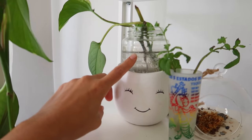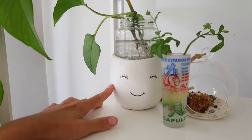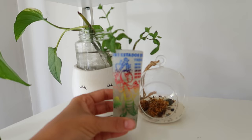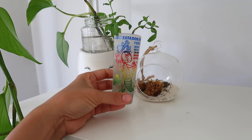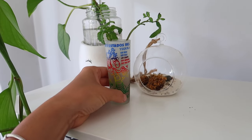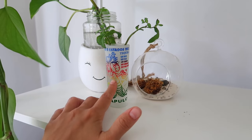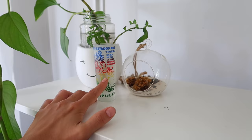This is just a jar that used to be for jam and I think my mom must have gotten it at Winners too. I've got a prop of mint in here that's probably gonna die honestly, but it's in a tequila shot glass. Shot glasses are really good for propagations, by the way.